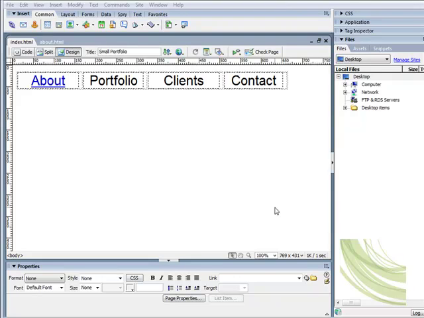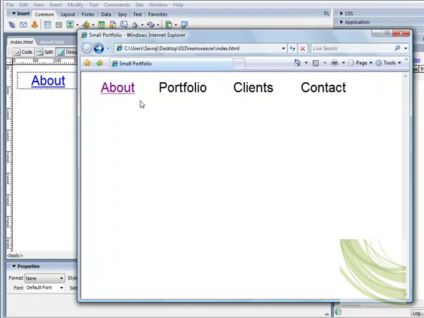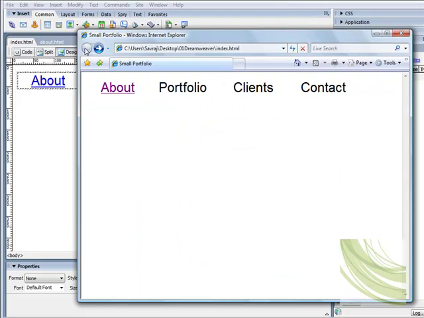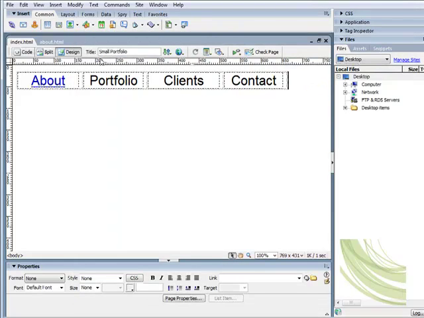So what I've done is I've got a basic index HTML page, and if I bring up, this is what it looks like, and I've linked one of the pages together, which is the about page, and if I click on this, you'll see it's linked to the about page, which is just an image and a few text here, and this is all placed in tables as well. So if I go back, this will be my index page. Okay, so let's have a look at how I created this.